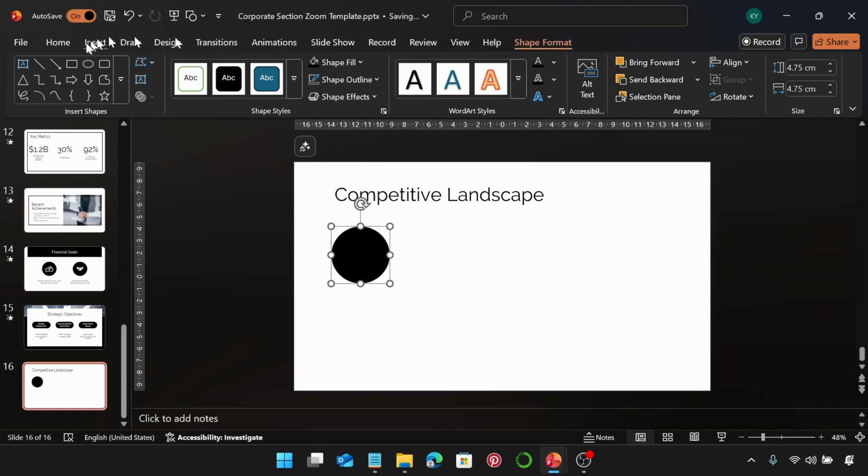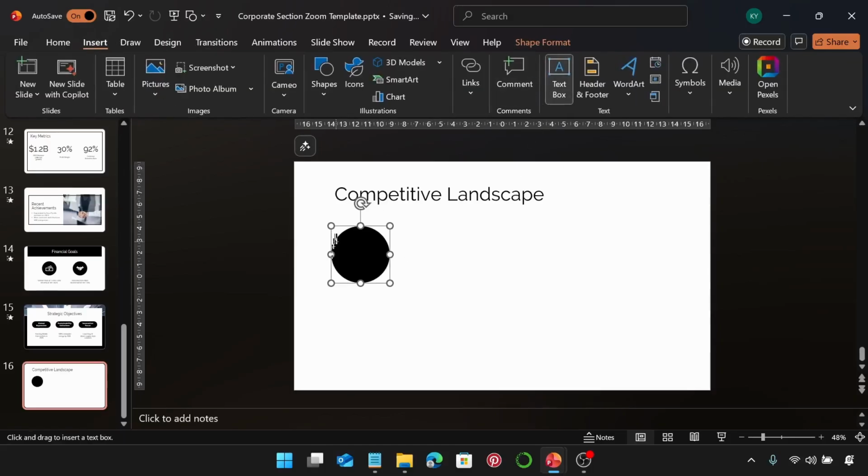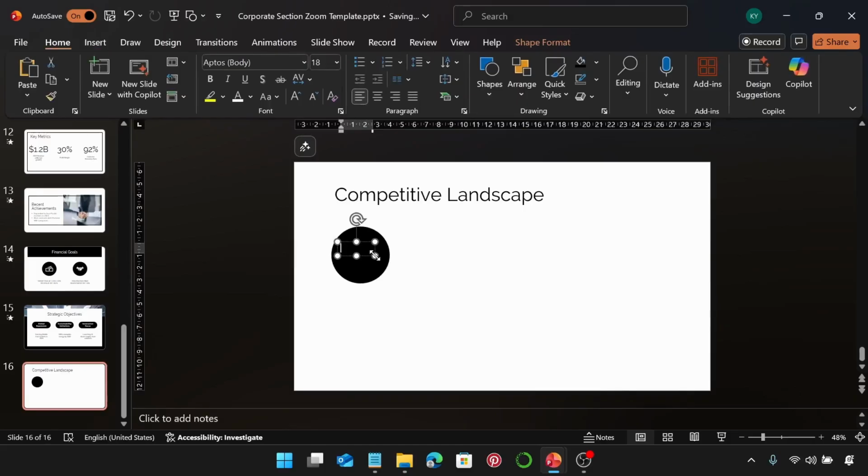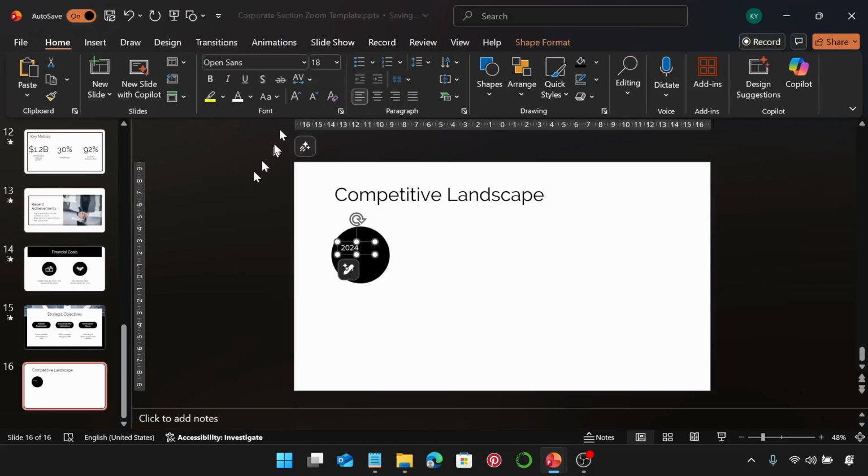Let's insert another text box. Go over to insert, text box, and in this text box I'm just going to type 2024. Select the entire text box. Let me change the text to white so you can see it. Change the font to Open Sans and size is 32. I'm going to increase the width of this text box so it fits within this circle. Change the alignment of the text to center. I'm going to move this so that it's aligned to the center and the middle of the circle. Select both of them, Ctrl G to group.